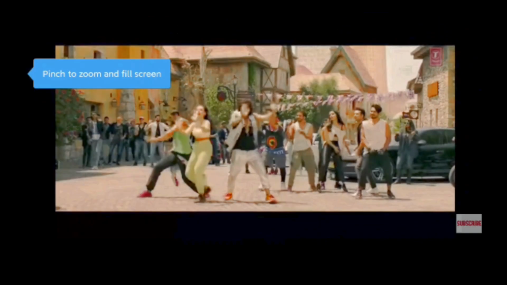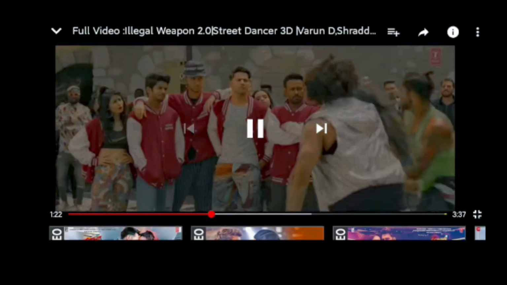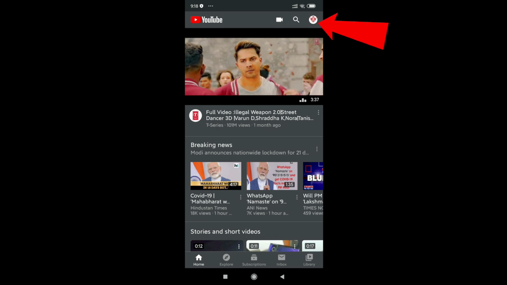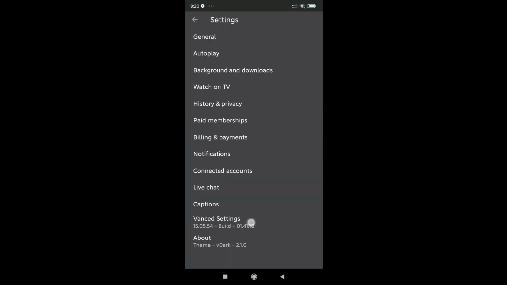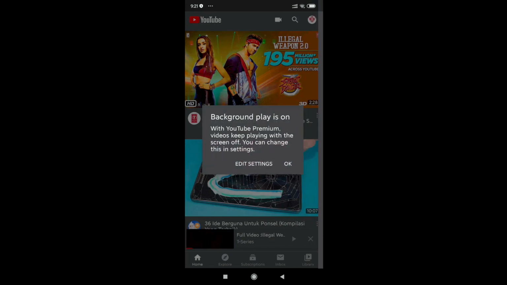If I go to landscape, you can do that too. There is one more feature that I like about this app. For this you need to go to the settings, and in the video settings there is a swipe control option for brightness and for volume. Let me show you what it does.